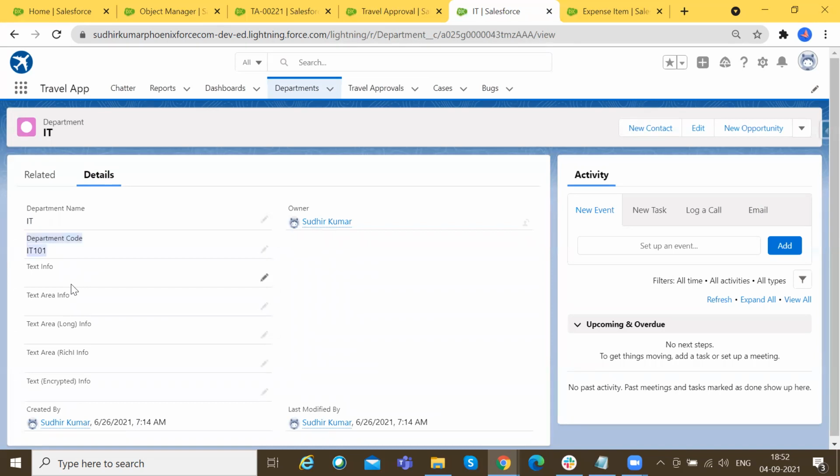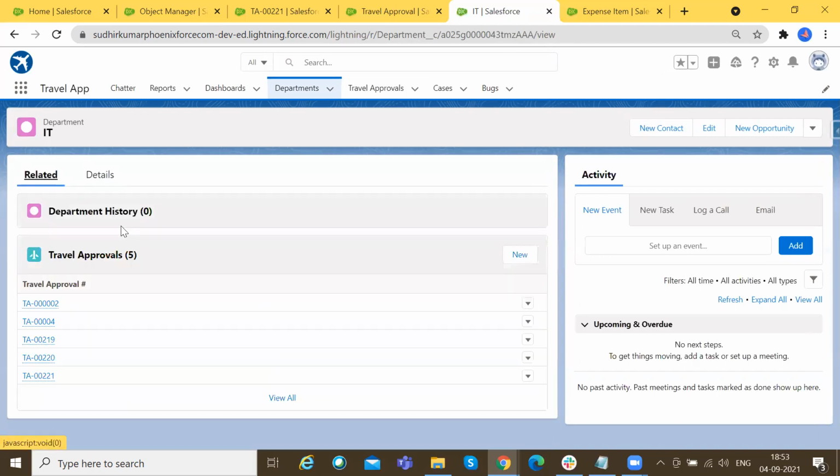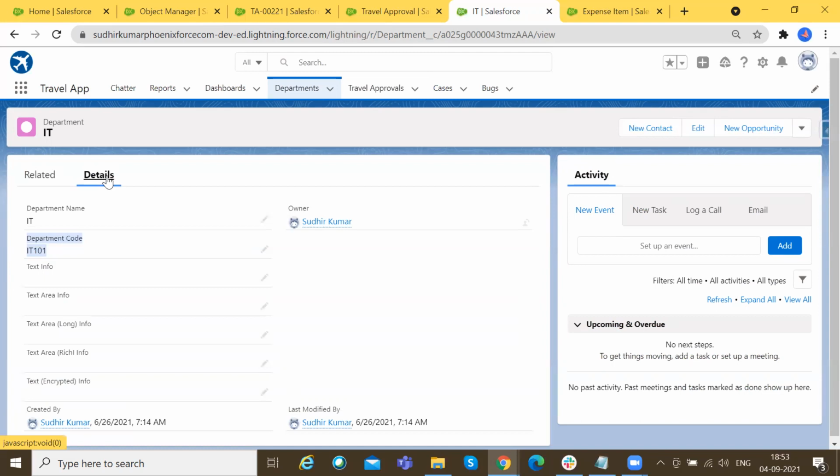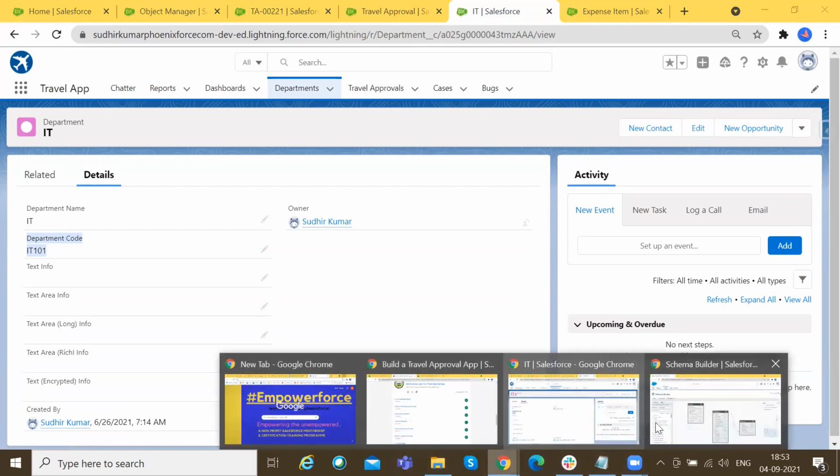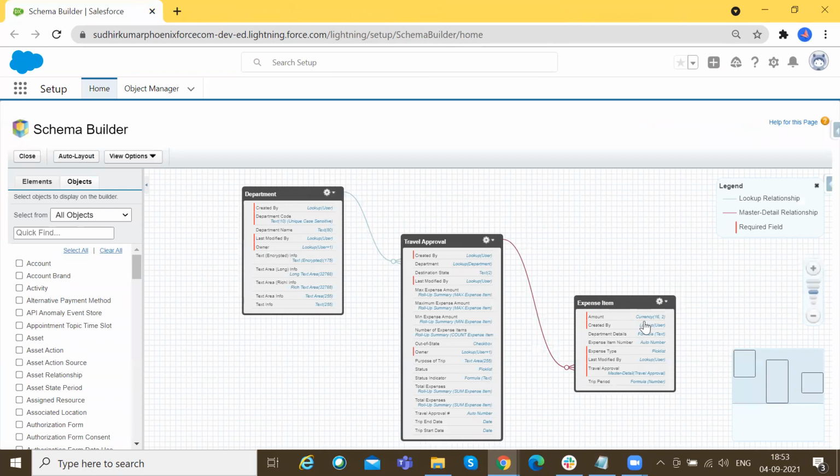So if I have to show data on an object, and the data is coming from the parent or the grandparent object, and the agent is at the bottom of the object hierarchy, looking at the expense item record, then to see the data from the travel approval and the department, the agent has to click on the related parent link on the expense item, then on the related department link on the travel approval to see the data.